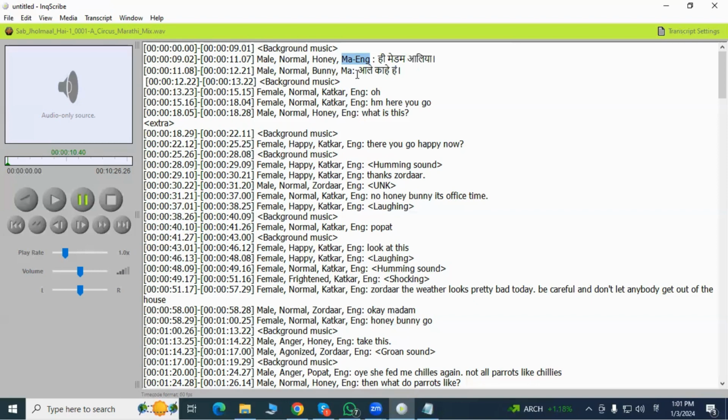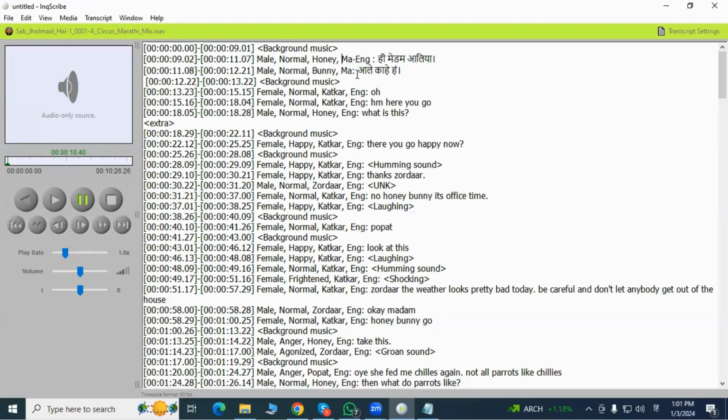No matter how many English words a speaker is using, whether a single word or multiple words or the whole sentence, we need to write like that. For Marathi, it is ma dash eng.